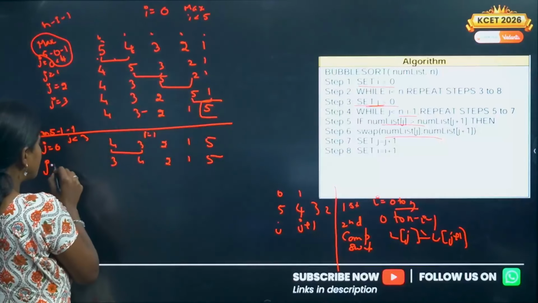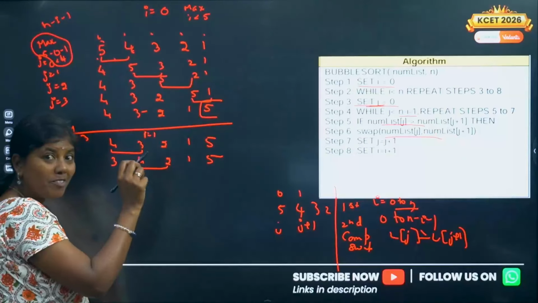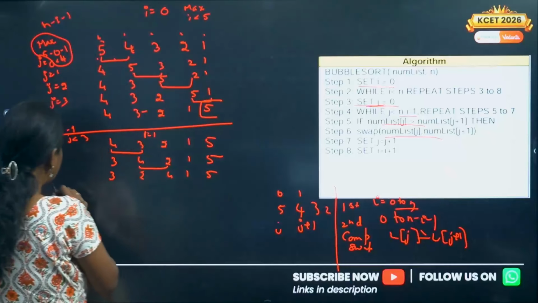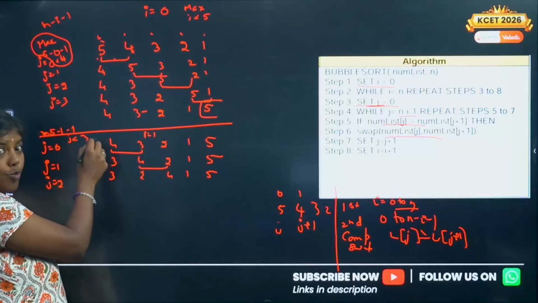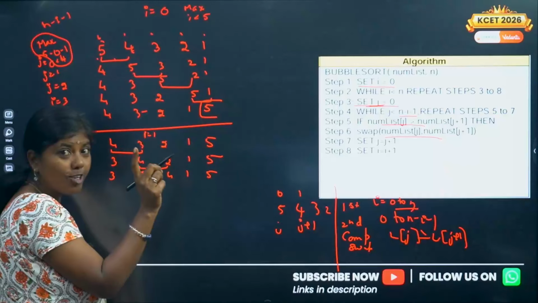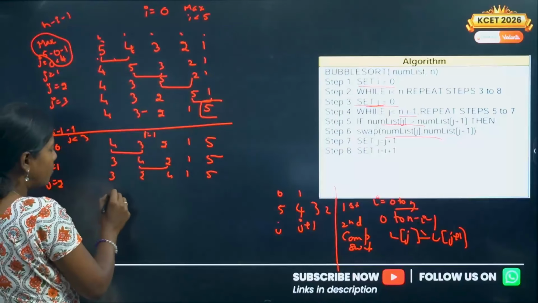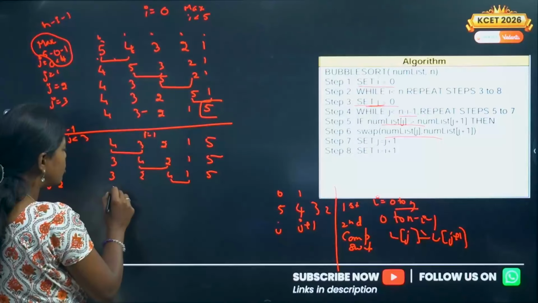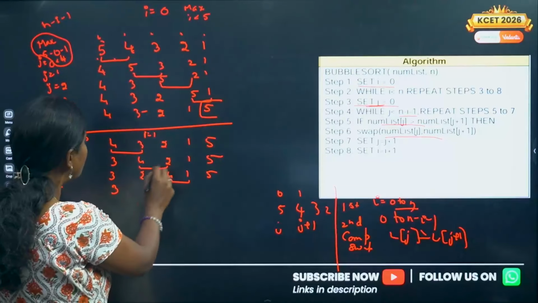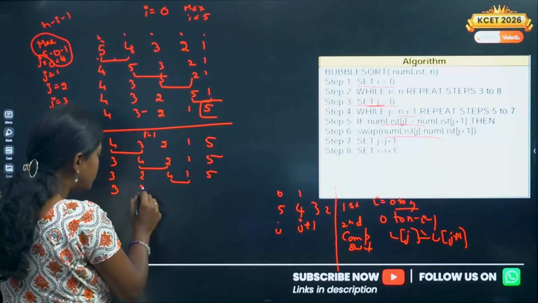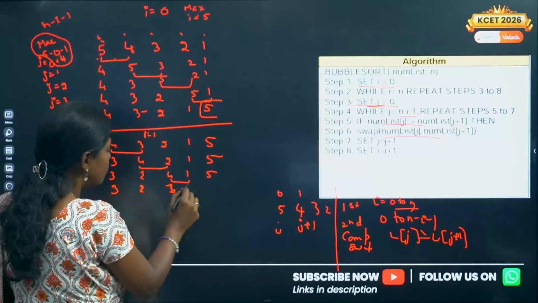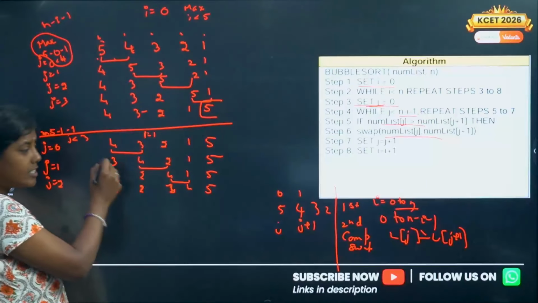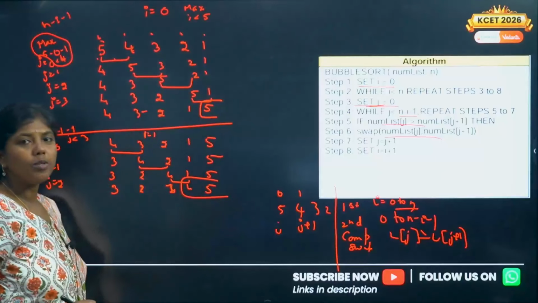Then again make it j equals to 1. From these two you compare, swap it. 4 is greater than 2, you swap it. 3, 2, 4, 1, 5. Then j equals to 2. I have to do till j is less than 3. Not for 3, less than 3. That means only till 2 I have to take. Then what am I going to do? I am going to take these two. So 4, 1, I have done it. So 3, 2, 1, 4, 5. I will not continue because if I continue, this does not satisfy the condition. You can understand the last two elements are sorted.